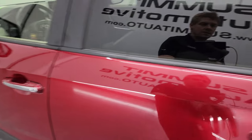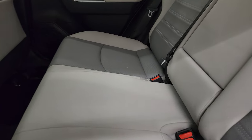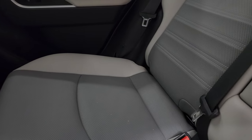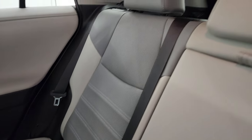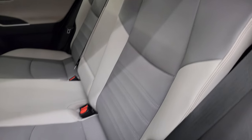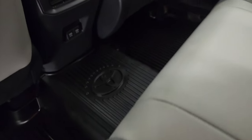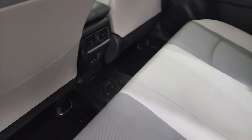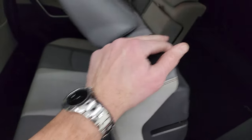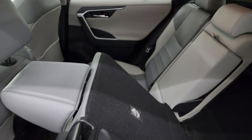You do get blind spot monitoring in the mirrors, with built-in directional signals as well. Taking a quick look at the back seats — you get two-tone gray leather seats, a LATCH child safety system for car seats. The seats are in really nice condition; I didn't see any rips or tears. You get all-weather floor mats back here and two USB hookups. These seats fold down almost flat — you do need to put the front seat up first.